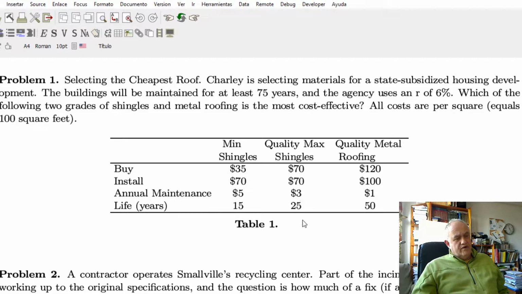If we move into quality max singles, we just have the same installing cost, and we have an increase in the quality of the product, and so an increase in the price. The annual maintenance will be reduced because the quality of the elements allows this, and the expected life will increase to something like 25 years. The third alternative is much more expensive. It's supposed to be made of better materials, more difficult to install, but very low maintenance costs will exist, and the life of the element will be quite long.